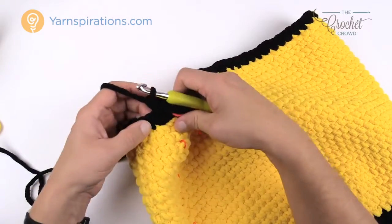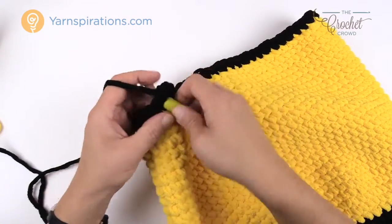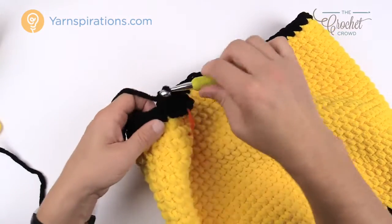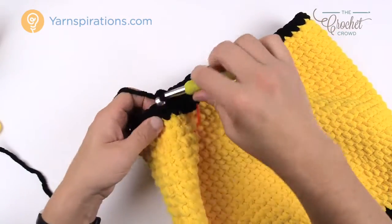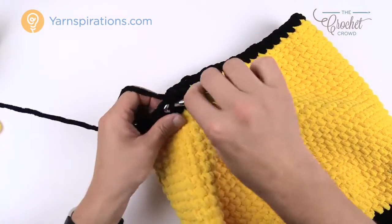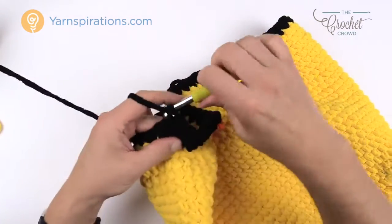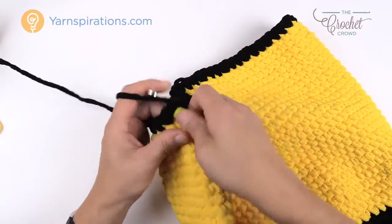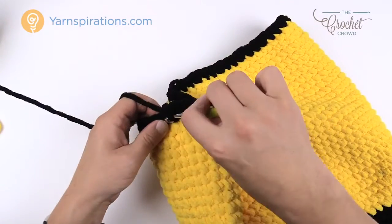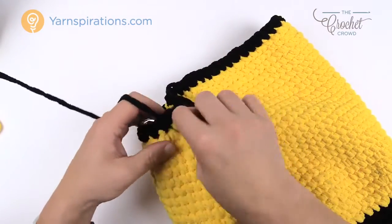So that continues that same pattern to get bigger in increments. So what we want to do is we want to go 9. So 1, 2, 3, 4, 5, 6, 7, 8, and 9. So now that you have your 9 in there, the next one is gonna be 2 into the same one to give you that bigger size that you need.